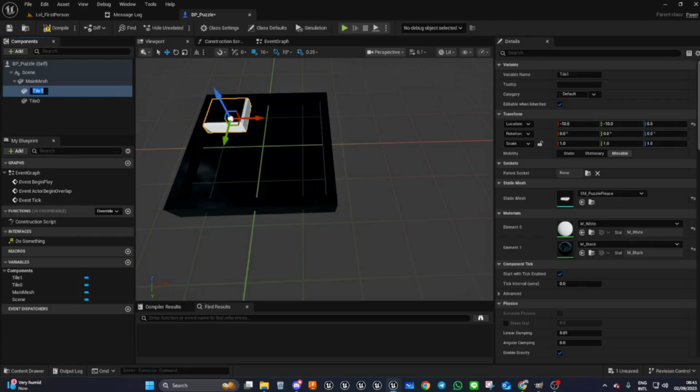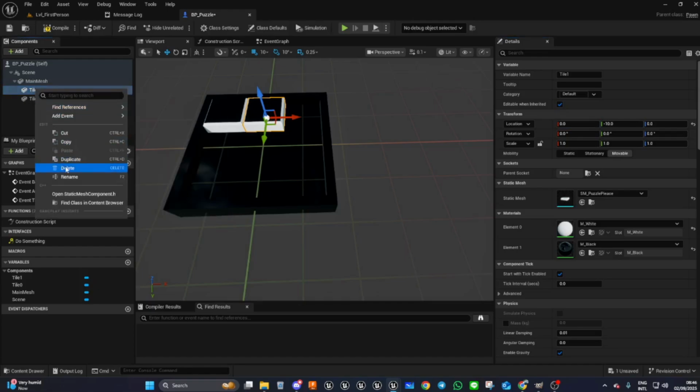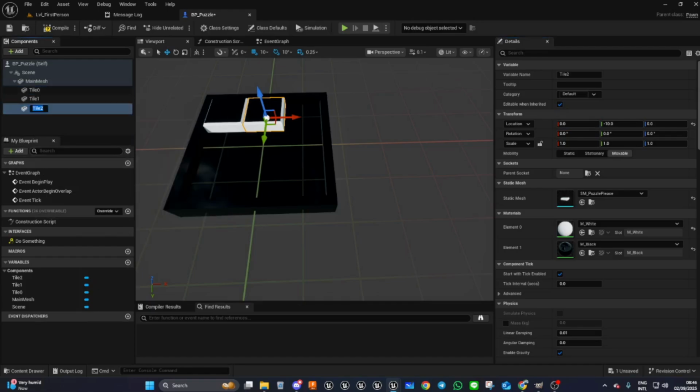And in tile 1, just checking, we have a 0. And we leave that one to -10. Move it across one. Duplicate tile 1. Gives us tile 2. And tile 2 is 10.